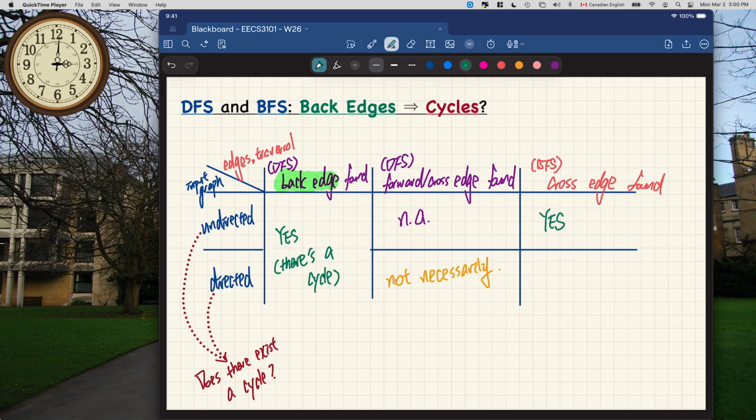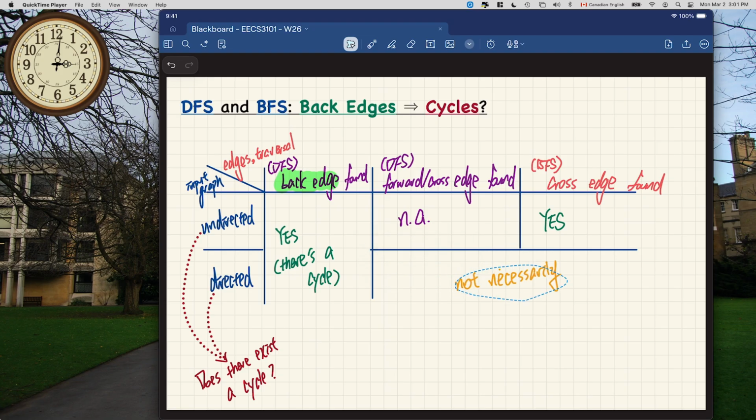But in the case of directed graph, again, not necessarily. So direction is going to add some complexity for our consideration. So this one here, not necessarily. So this table basically summarizes what you're supposed to know, but we're going to see some example to convince ourselves.